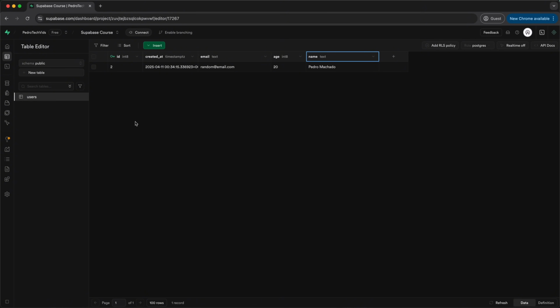Now, before I show you guys how to connect Supabase to an actual project, more specifically a project using React, I want to talk about that topic that I briefly mentioned when we were creating our table, which is the topic of row level security, also known as RLS.